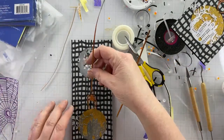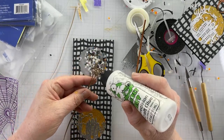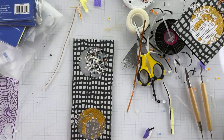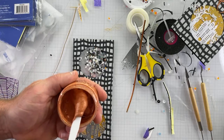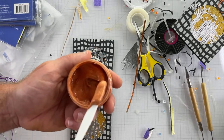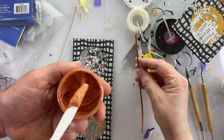Okay, so here is my spider. We're actually going to go ahead and attach him now. Okay, so he's going to go right there. Wasn't that easy, guys? And look, all I did, can you show him the Autumn Persimmons paper Glitz? So Matt's going to show you the Autumn Persimmon paper Glitz. All I did was take it and spread it onto an entire sheet of craft cardstock. And guys, it makes it look like leather, okay? Like the feel of this strip, it really strengthens it and makes it feel like you can bend it. And the first time I did this, I thought this would be, watch, bend this for them. You can see how it bends like leather.